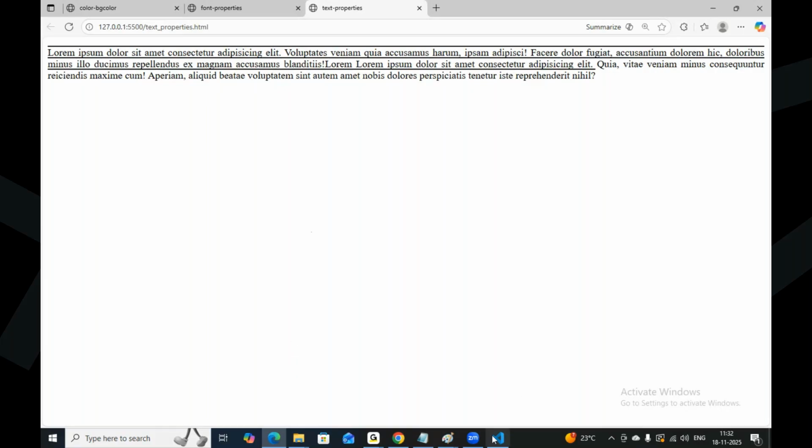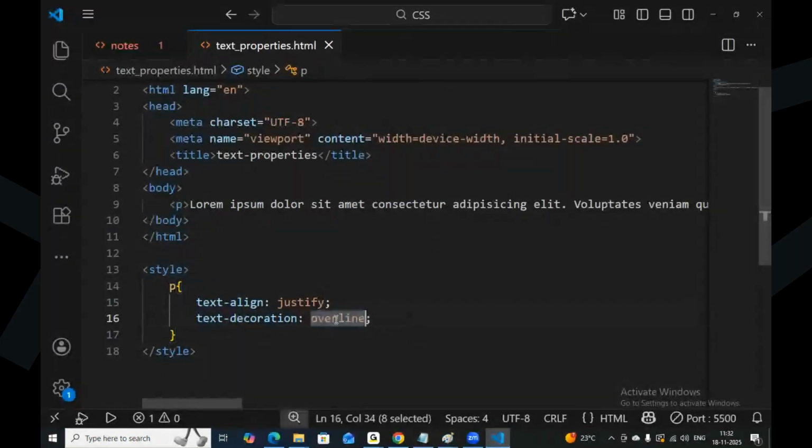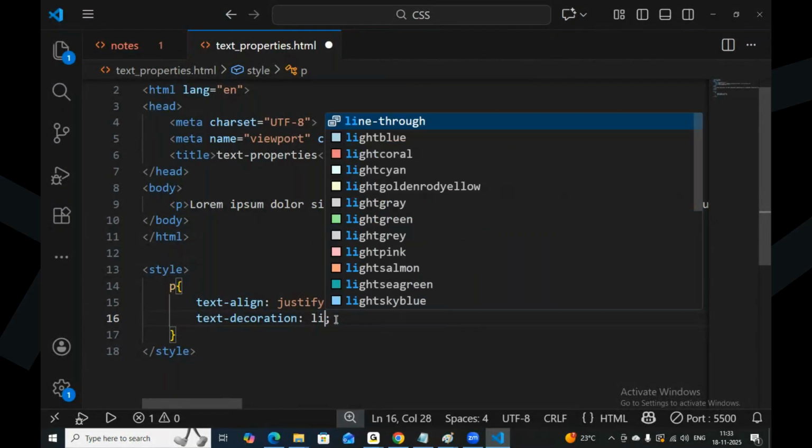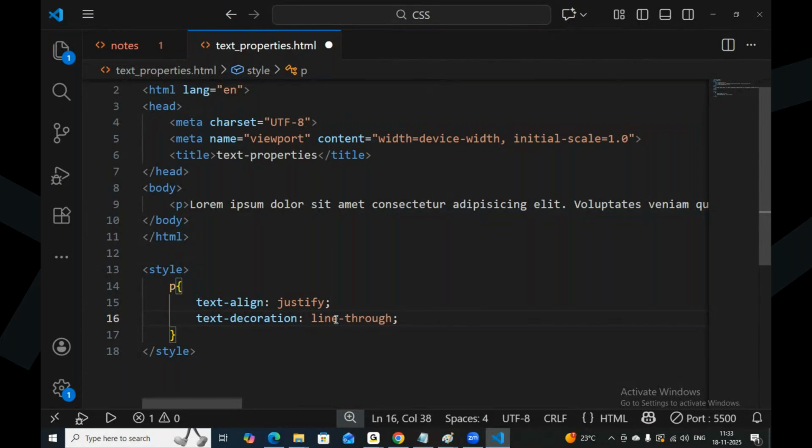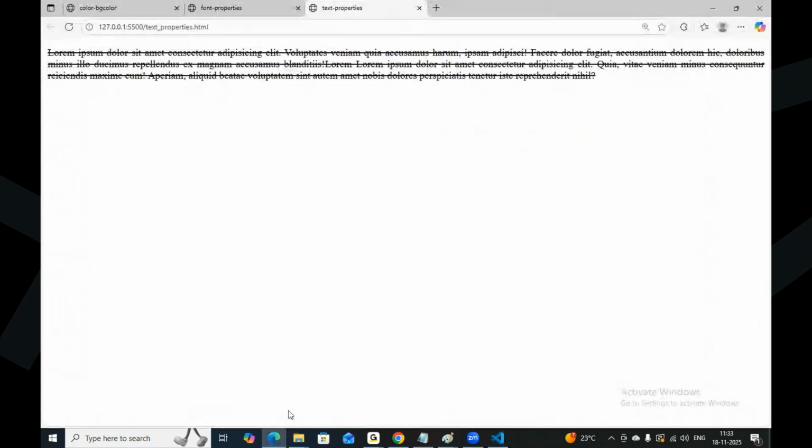Underline is there, overline is there. Or I can go with line through. When I say line through, one line is coming through the text. That is actually line through decoration.